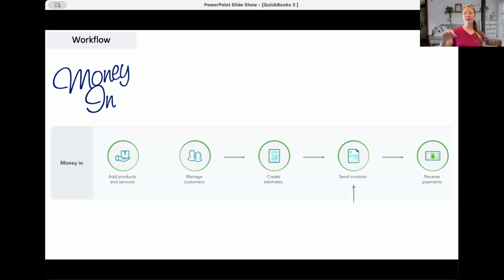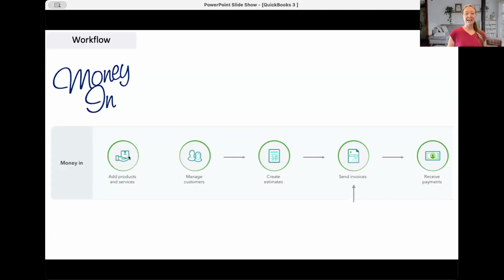So what I'm talking about from a workflow today is specifically if I am using the estimating portion, if I am using the invoicing portion of QuickBooks, then these are the steps that I want to take. If you're a company that does not invoice customers or create estimates, then you do not need to know any of this. This will be part of that system that you don't even use. So you can kind of tune me out for just a couple minutes here.